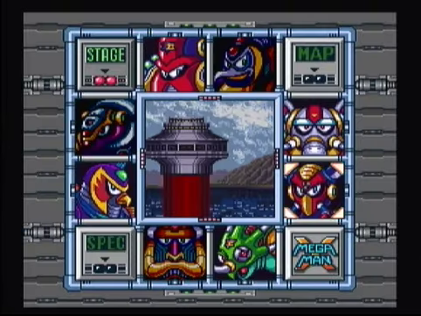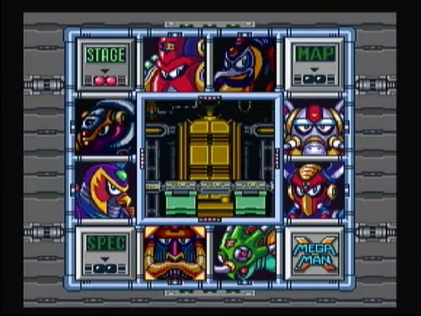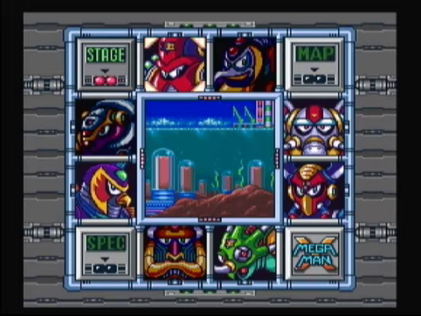Why is it just going ahead without us? That was odd. That's never happened to me before. Anyway, we got the Rolling Shield ability, which is my least favorite ability in any game I've ever played in my entire life. And it's the weakness of several bosses, including Launch Octopus.